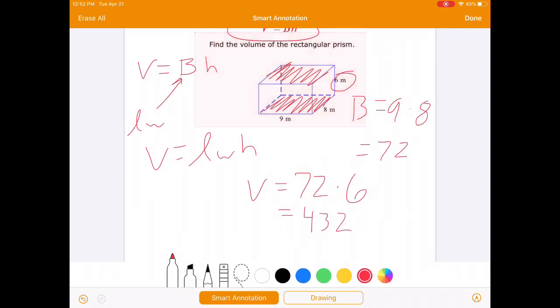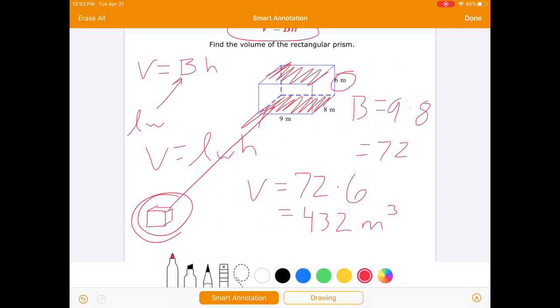And as we mentioned, volume talks about the number of cubes inside of this. All right, so if we look at, let me try to draw that again. If we look at what we're really talking about, here's a square. I'm going to try to make this into a little cube here. This is what we're basically trying to figure out. How many of these little cubes could we fit inside of that rectangular prism? All right, and this is saying 432 of those cubic meters could fit inside of there.